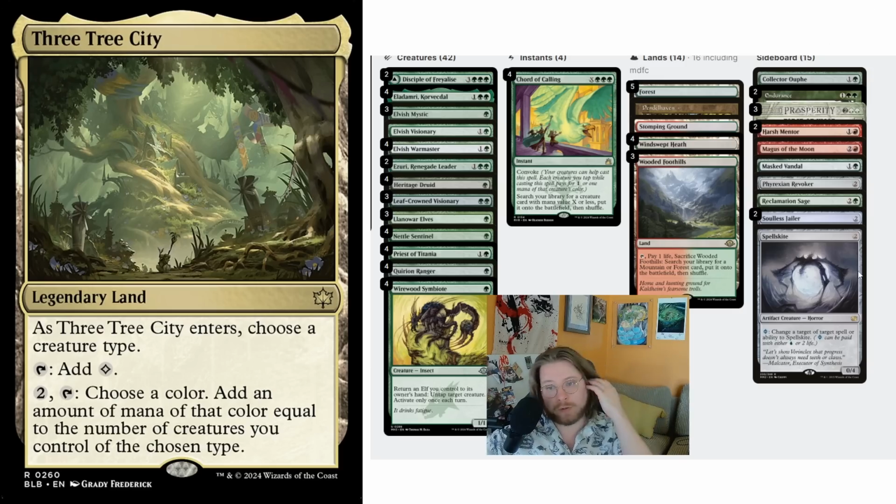It's a land that can tap for extra mana, potentially. You can spend 2 mana, tap it, choose a color, and add an amount of mana of that color equal to the number of creatures you control of that type. And so it's kind of interesting in Elves, right? You have cards like Elvish Warmaster and Dwynen's Leap that make tokens, and these tokens can be counted for this type, compared to Nykthos, which only counts Devotion, which doesn't count these. But Nykthos is really bad, and this card is not much better.